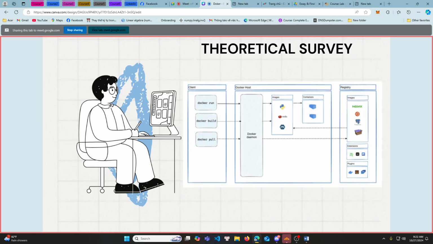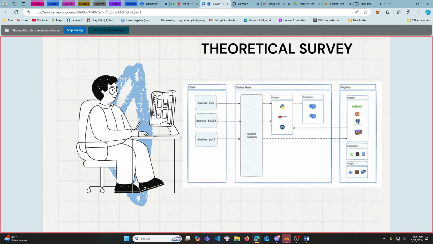Docker leverages several underlying technologies to provide its functionality. With namespaces, isolated containers run separately from the host system, creating separate namespaces for process, networking, PID, mount, and user ID.